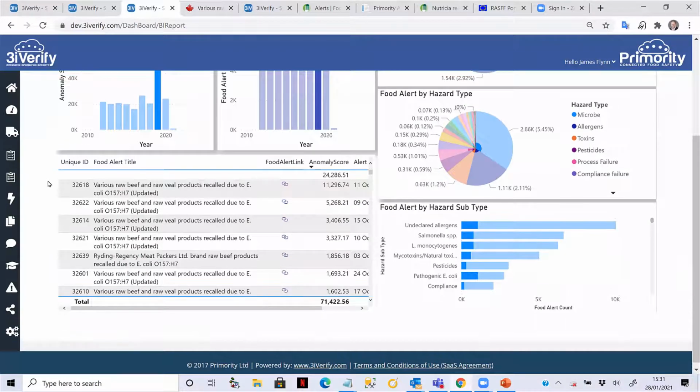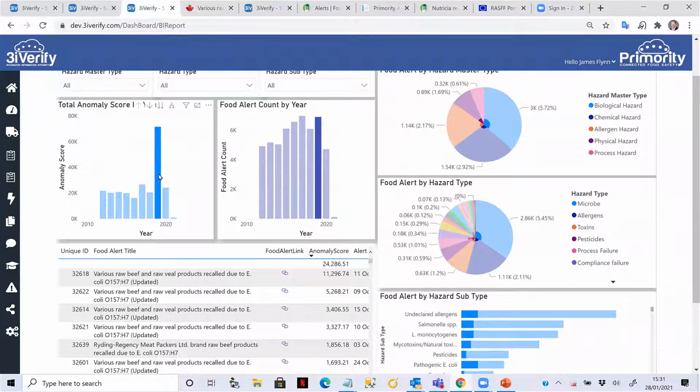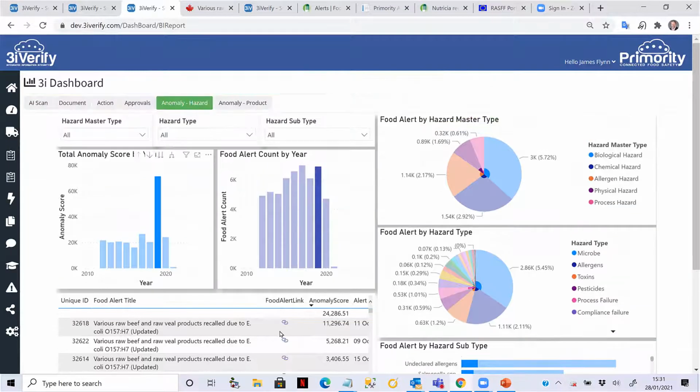So that's just one example of how anomaly detection can really help with drilling into the data and finding out what is going on in the supply chain. And again, this is just an example BI report, business intelligence report, and we can create any kind of BI report that suits your business, because that's really what we do. We're not an out-of-the-box solution provider. What we do is we work with you to get you the view of the world that you actually need to make sense of in terms of risk and so on. So that's the dashboard part.